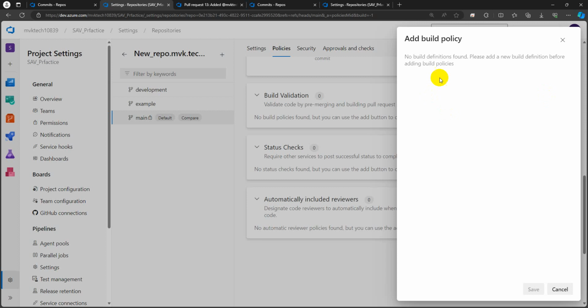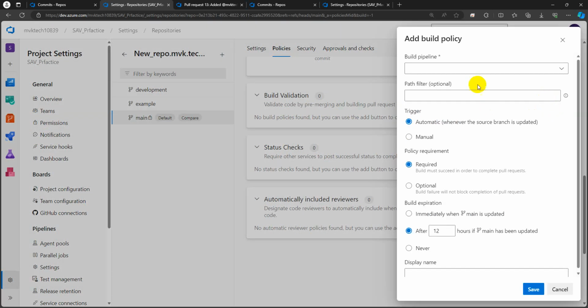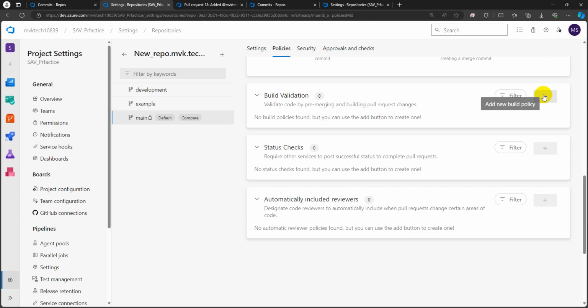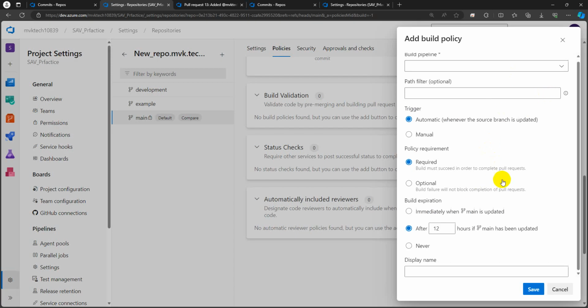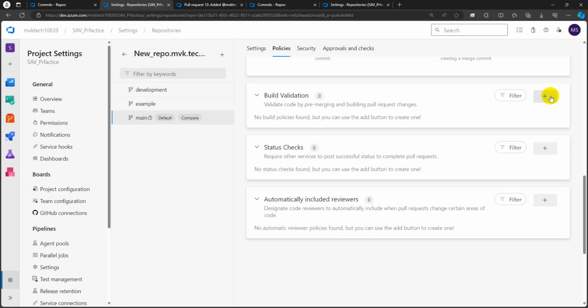If you select this, you want to put a CI pipeline option here. Whatever build pipeline you mention here. Now there is no build pipeline, that is the reason it is not showing anything.